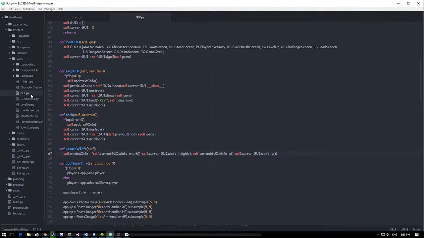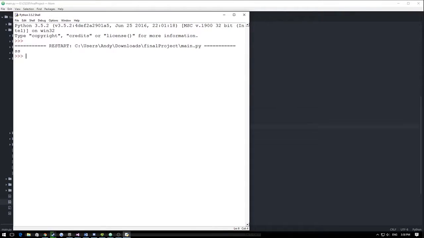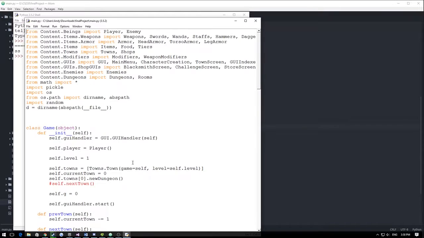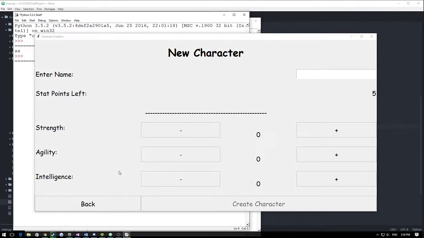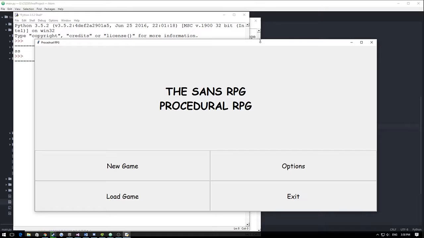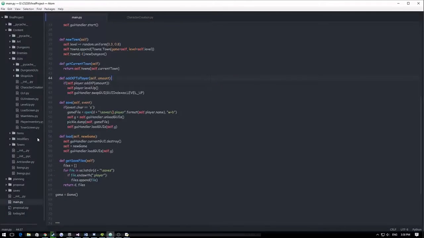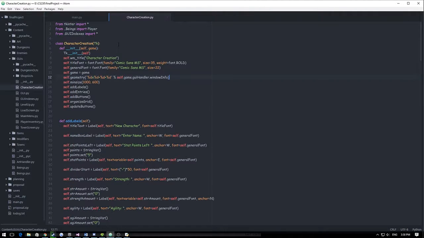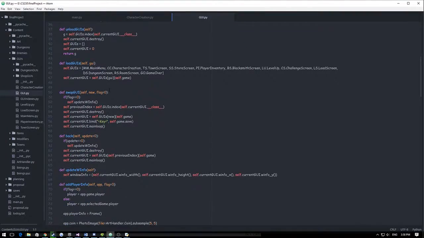let's see, I'll just pull one up. When we create a new one, we set the geometry equal to the GUI handler of the game's window info that we just changed. So that means, I can show this in action again. If I change the size of this and then go into a new window, it'll be the same size. Or if I move it around, it'll stay the same no matter where I go. I just thought that was a fun little thing to add, so I did it. End of the day, didn't need it, but I put it in there anyway.